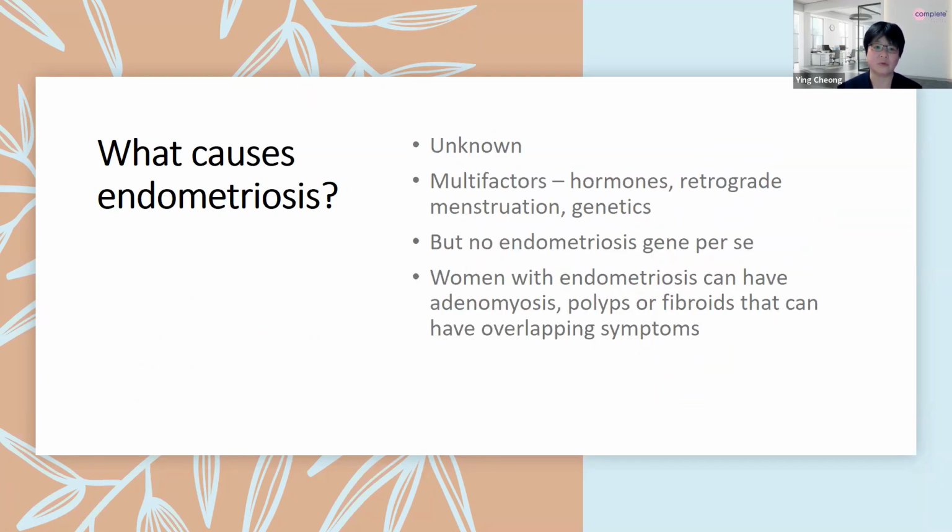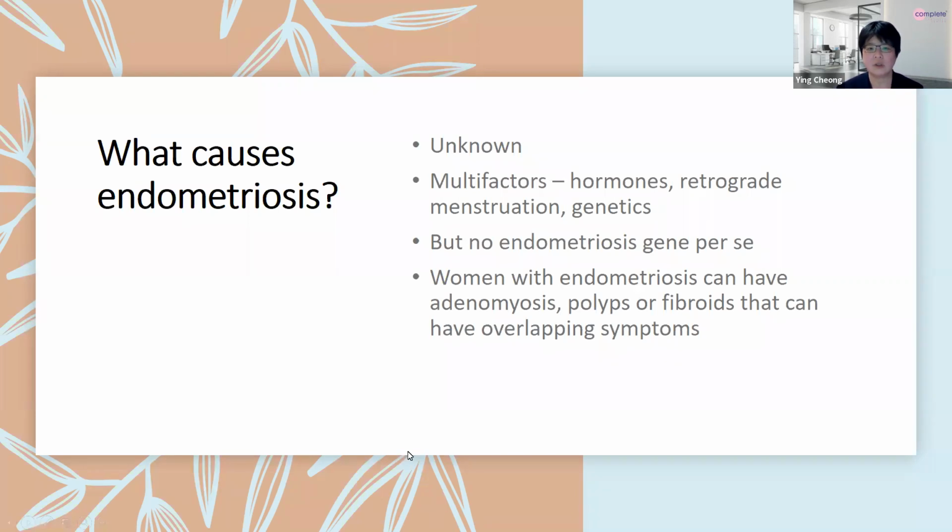What causes endometriosis, you might ask? Well, to be honest, until now, scientists and doctors still don't know completely what causes endometriosis. It's multifactorial, due to numerous reasons, hormone related, of course. There's a theory that menstruation, or the period that comes every month, goes retrograde, that means it goes backwards into the tummy cavity or the pelvic cavity. So rather than coming out normally, it goes with what we call retrograde menstruation.